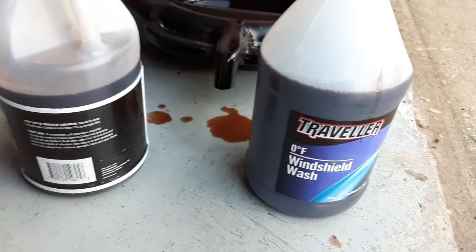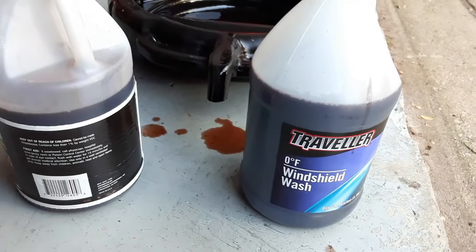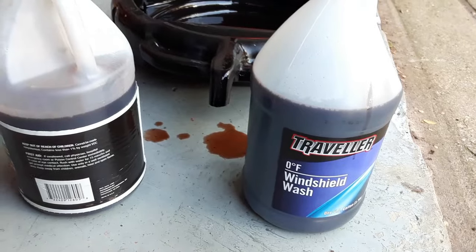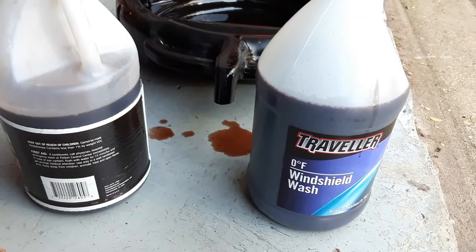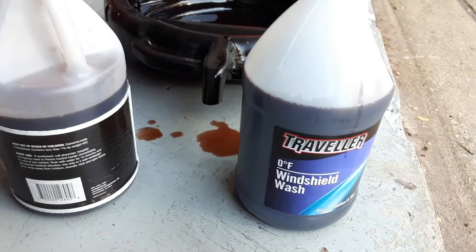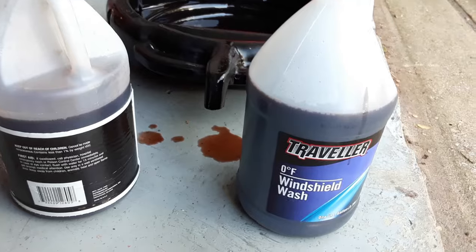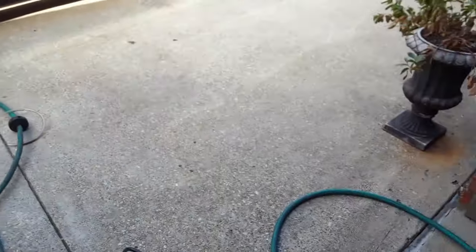So I'm guessing we've got about 7 quarts, which according to the book, that's about what should have come out with the cooler lines and the pan. It's about 7.5 quarts. So I'm going to put about 7.5 in it. We'll run it up to temperature and go from there.